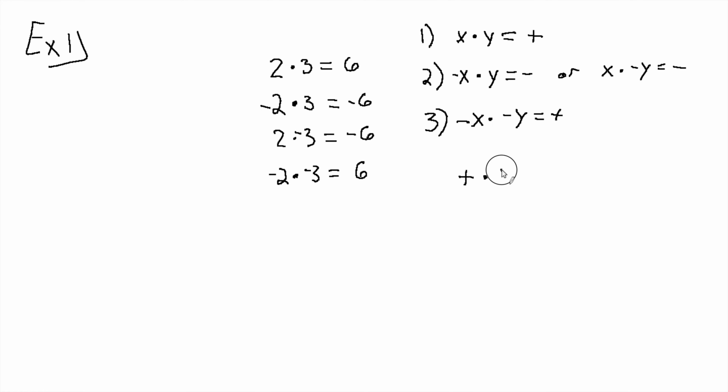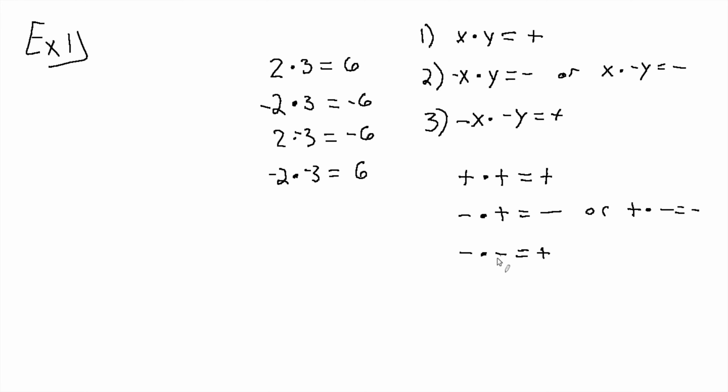So simply this, if you multiply two positives together, you get a positive. If you multiply a negative and a positive, you get a negative. Or a positive times a negative, you get a negative. Now if you do a negative times a negative, you get a positive value. Put simply, as long as the negativity or positivity is the same, your value will be positive. So two negatives will equal positive. Two positives will equal positive. When you have opposites being multiplied, you will get a negative. And it doesn't matter which way you write them. You can have a negative times a positive or a positive times a negative.